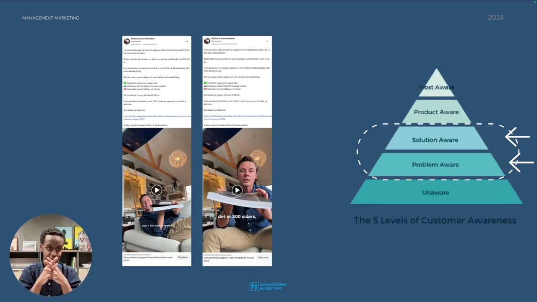So in this case I have just essentially used solution aware and problem aware and inserted them into one category. And obviously the videos are in Danish, so I don't want to play them because you probably won't understand them. But to give you a brief overview of what we are doing here, in the first video we are appealing to a solution aware audience, and the main purpose of our creative in a solution aware audience is pretty much to bash other solutions that our target audience have had previously.